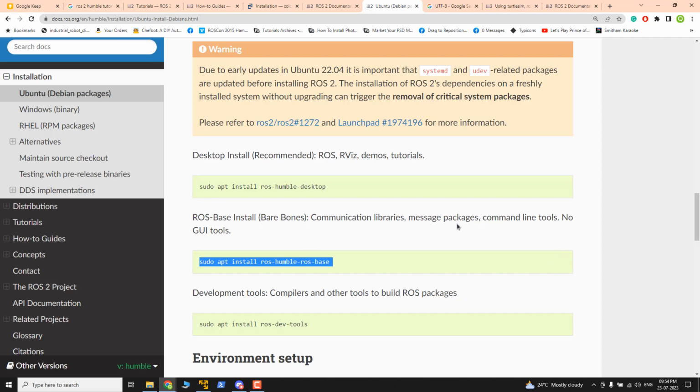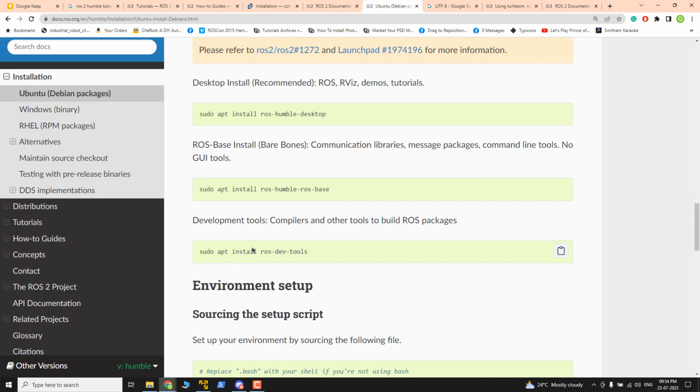So if you want to work with Raspberry Pi and ROS 2, you can install the bare bones, just having the communication things. And yeah, that's it. That's about the installation. And there are some build tools available.